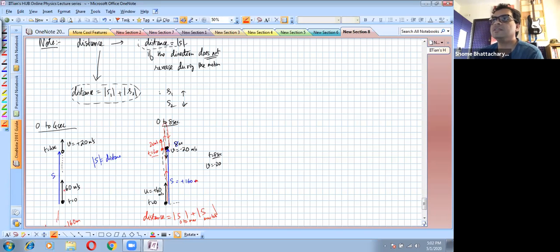So the only thing remaining in this question is now we have to calculate that between 0 and 8 seconds, somewhere it reached a highest point and then it started descending. So at what height that highest point is, we have to calculate that so that we can see how much height it has gone up, and then from that maximum height point, how much it has come down back to that position where it is at 160 meters from the ground.